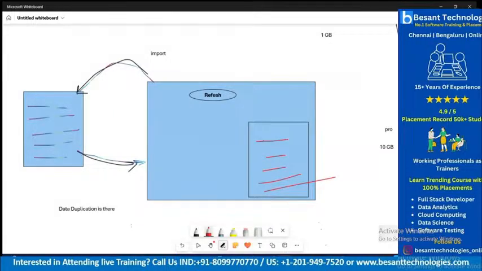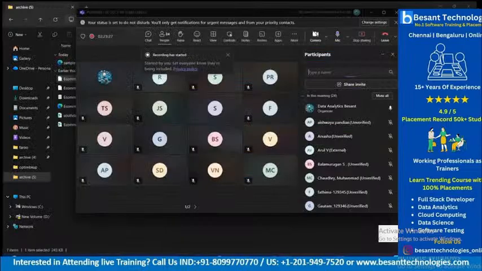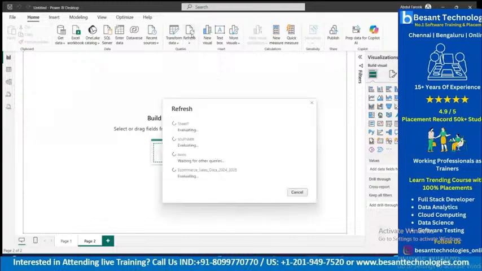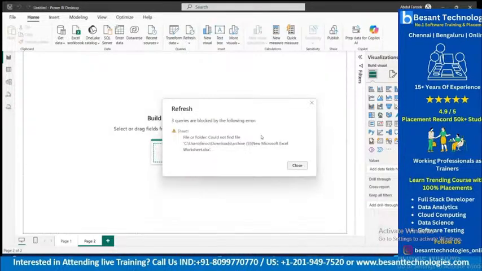Okay, guys, if I have 5 different files over here, if I do the refresh now, what is the output I get? I will get an error. Where do I get an error? After loading the Excel file, you have deleted the file, right? All the other files are getting updated. Only one file we are facing the issue. What is the issue? After loading the Excel file, we have deleted that particular file. Everyone remember that, right? So the file is not there. How can I update? That is the issue.